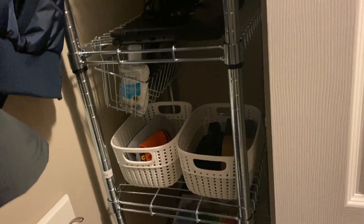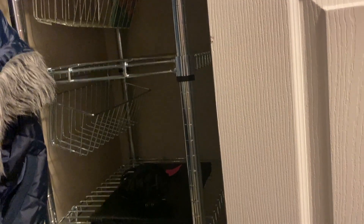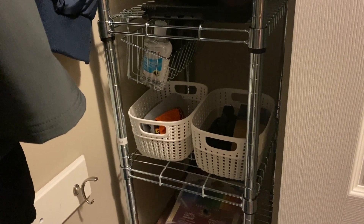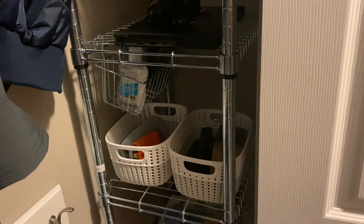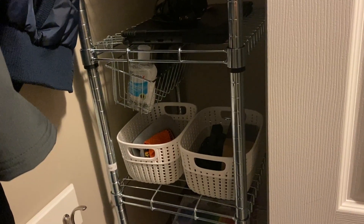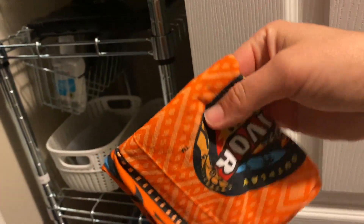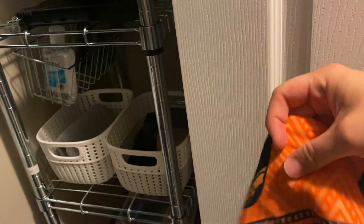There are a few things here — I'm not exactly sure how we're going to use these top shelves — but look at all of that space. This is where I want things to go in a place where we'd be able to find them. Even though this space is empty, it is going to serve a really nice purpose. Like, I have a Survivor buff that John found at a garage sale and I love Survivor, but I don't know what to do with this — where do I put this?